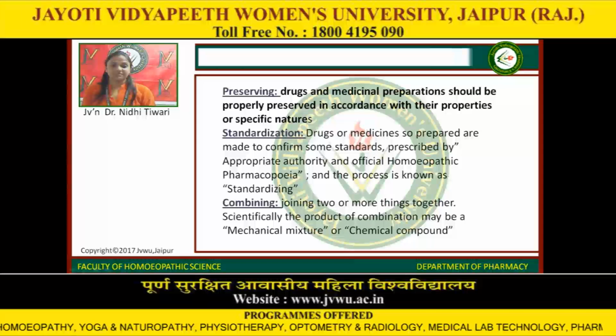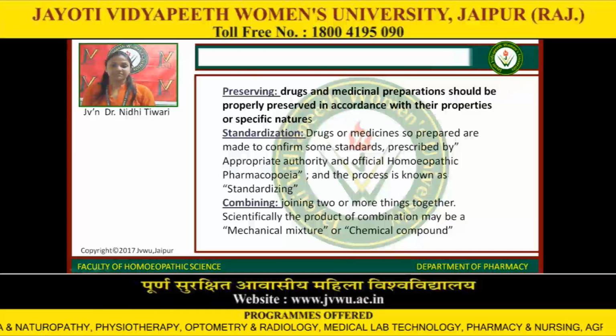Why is it known as preserving? Drugs and medicinal preparations should be properly preserved in accordance with their properties or specific natures. Standardization: drugs or medicines so prepared are made to conform to standards prescribed by the appropriate authority and the official homeopathic pharmacopoeia, and the process is known as standardizing.